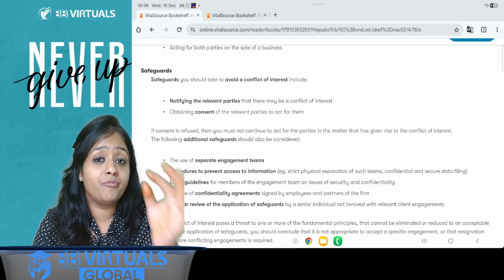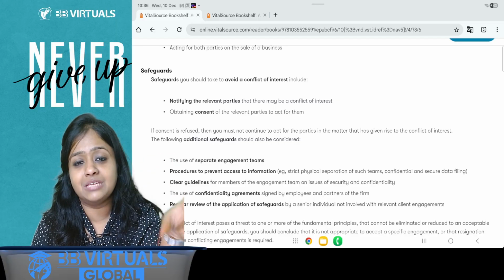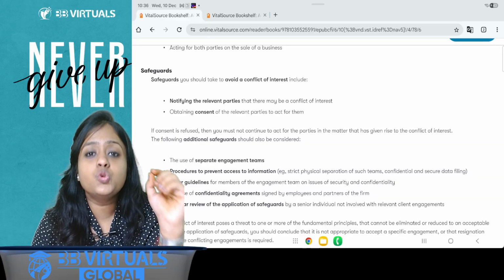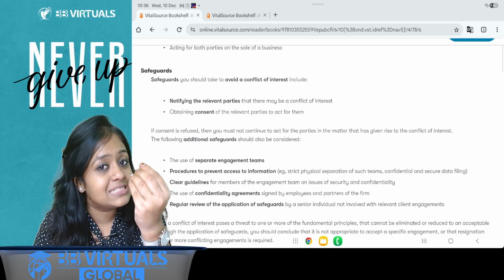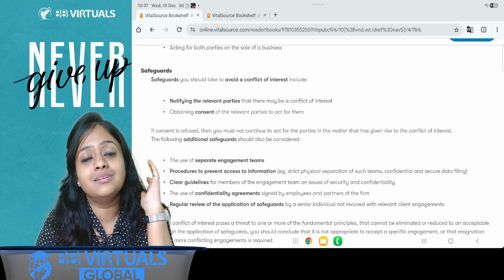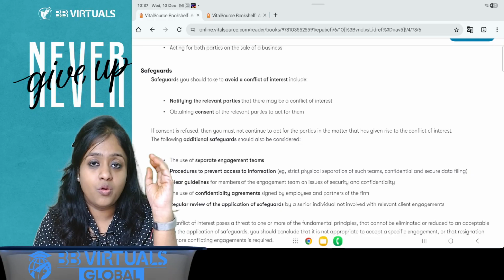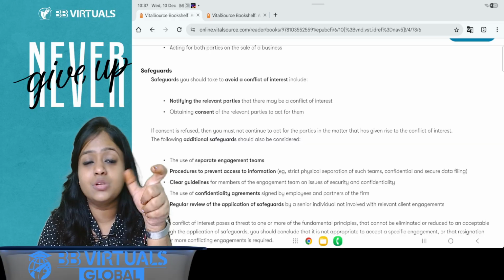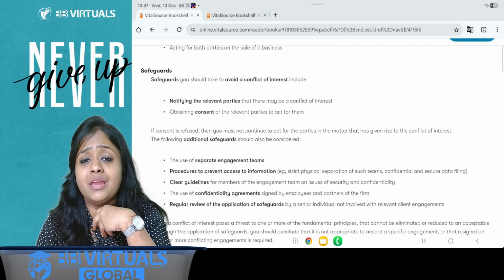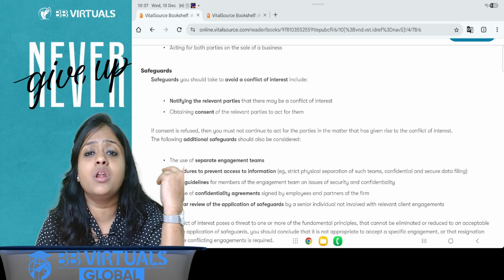For example, I'll give you one of my practical examples. When I was working with Deloitte, we had multiple teams like the statutory audit team, internal audit team, tax team, accounting team, any other outsourced activity, payroll team, and so on. So if I am doing an audit assignment for, let's say, ITC, there was another team of mine that was looking into any other consultancy matter or tax audit matter also. Though it is not allowed that a firm should carry out both tax audit and statutory audit for the same company, let's say I can take another example: my engagement partner was into statutory audit, and there was another engagement partner that maybe was looking into internal audits.